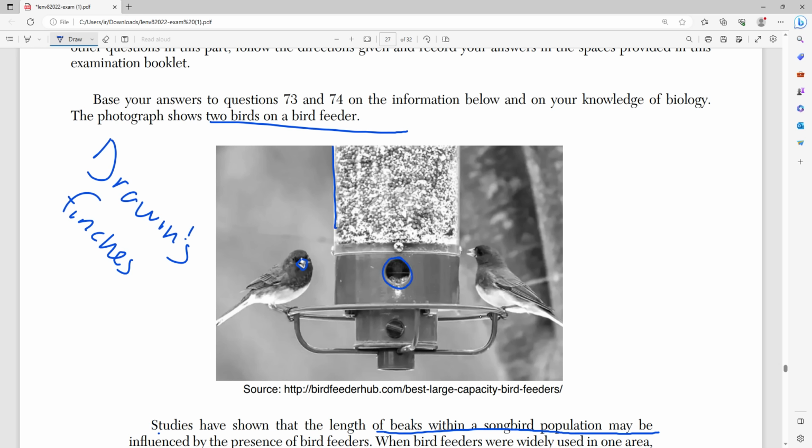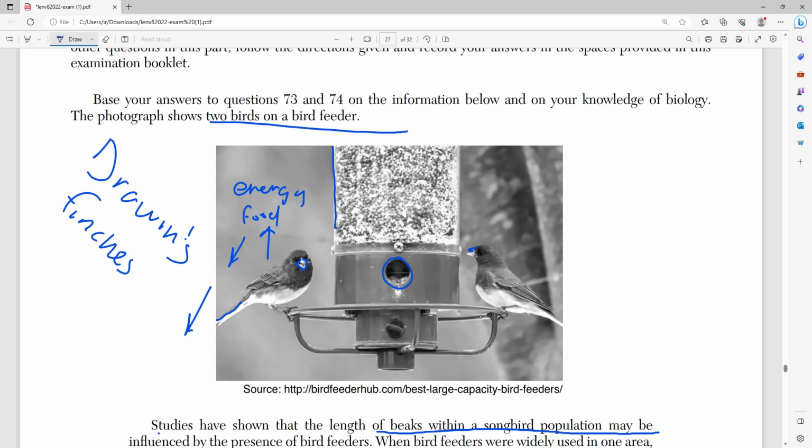And if you, as a bird, you need energy, which you get in the form of food, to survive and then to reproduce and pass on those genes. So whoever gets the most amount of food, whoever gets the most amount of energy, has the highest chance of surviving and has the highest chance of growing and actually reproducing, right? And if you want the most energy, you want the most food. How do you get the most food from this hole? Well, you develop a larger beak, right?